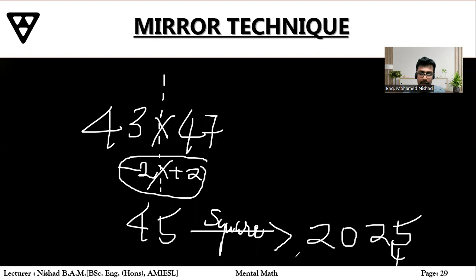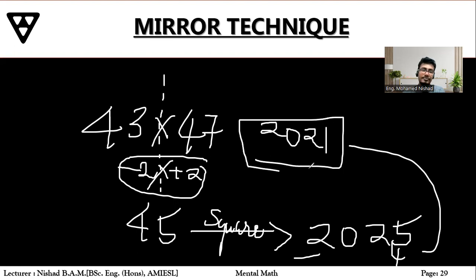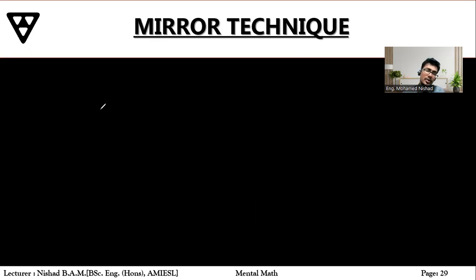Add it or subtract it? I didn't change anything. Yeah, we have to subtract. I didn't change anything, just we have to subtract it. So if we subtract that, then the answer will be 2021. That's it. Pretty simple. Same technique, but the squaring is, I have applied the technique for the square of this number. That's it. Right? So let me provide you another example.